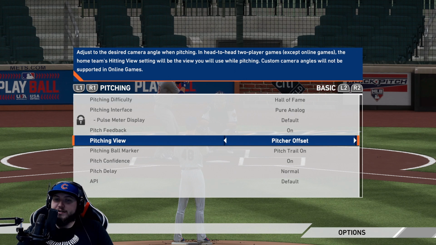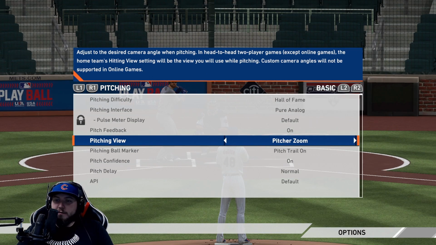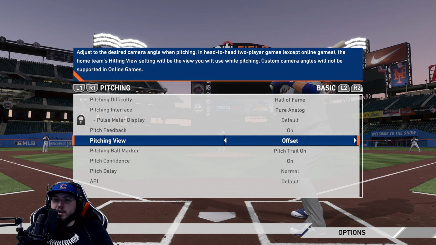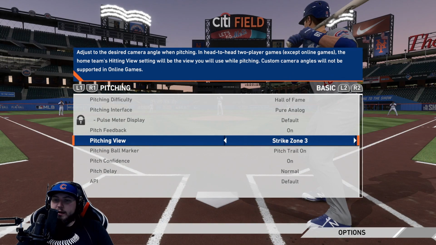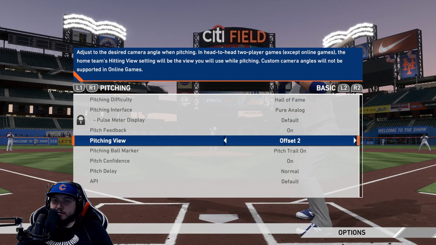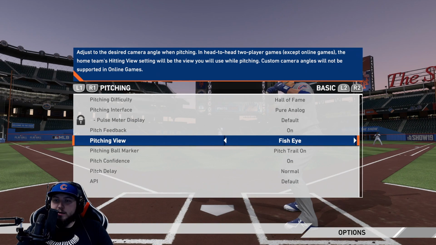You can get pitcher offset, which is just offset. Pitcher center, pitcher zoom, wide, pitcher. I might do pitcher this year. Some people do enjoy pitching from behind the plate. Personal preference. I personally do not, because I like the visual appeal from behind the pitcher.